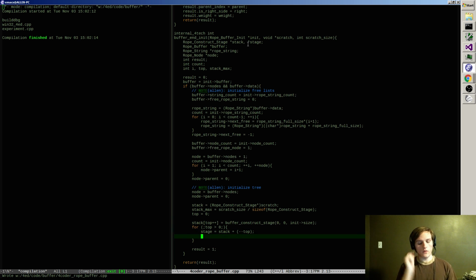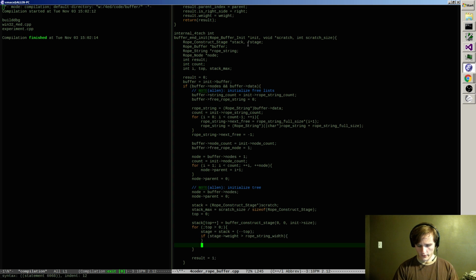And I want to go, okay, if that stage has a weight greater than the rope construct rope string width, do this logic, otherwise do this logic.